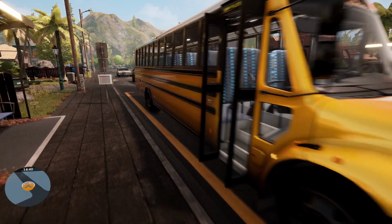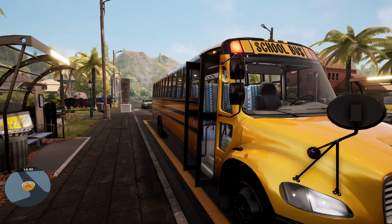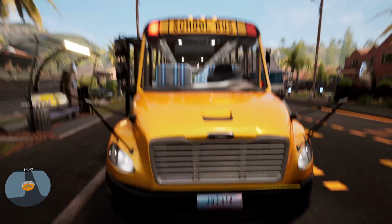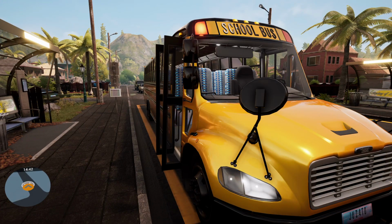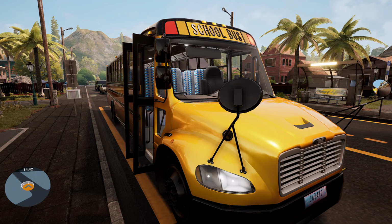Right, well, there you go. That's the Thomas Built bus. The SAF-T-Liner C2. Because that's a real snazzy name for it. And it's even got a badge on the front that says Thomas. The bus is called Thomas. There we go. Should put stickers on the front that says Thomas says hi. Or not.